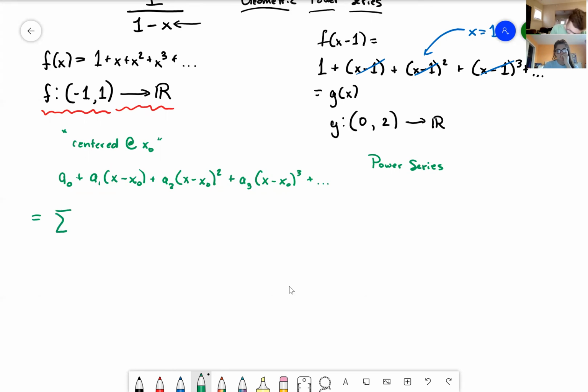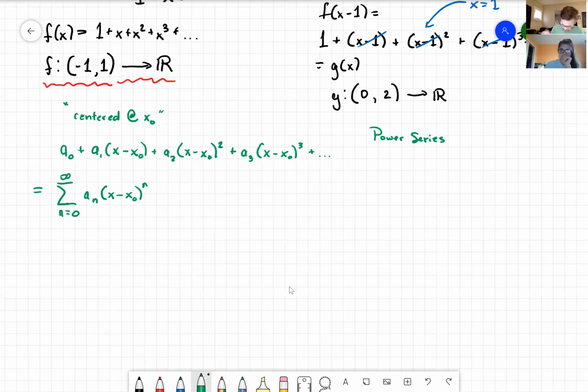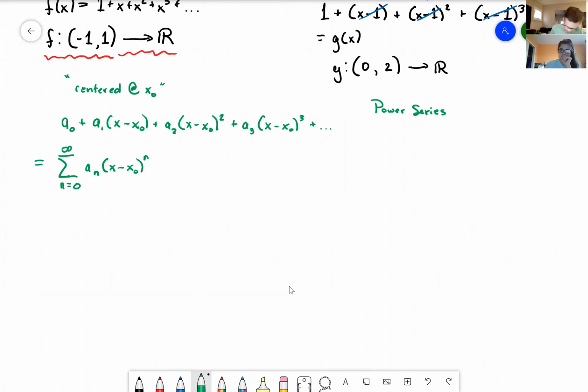Now, one way we write this is in summation notation. We'll find this to be useful as we go on, because we will be taking different power series and comparing their coefficients in order to do something sort of like the method of undetermined coefficients, so that we can find solutions. So this will sometimes be useful. We just mean that we have an index that goes from 0 to infinity, and we've called it n. And so our coefficients are a_n, and that'd be multiplied by x minus the center, to the power of n.